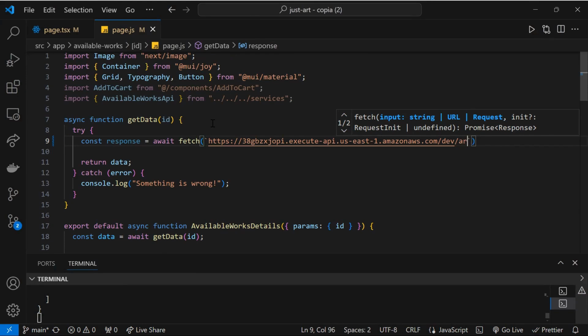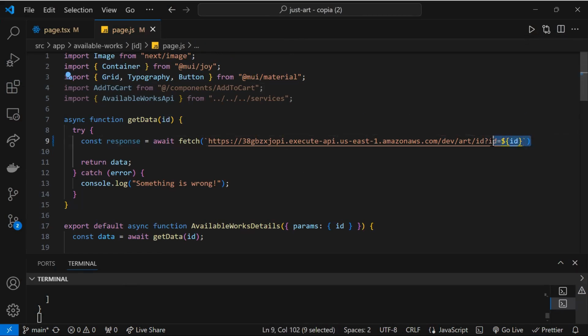So it's going to be art, and then slash ID question mark. Found the question mark. Okay, ID equals, and then we're using a template string here. So that's going to access that unique value, that dynamic unique value.